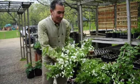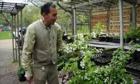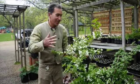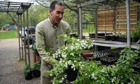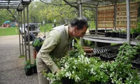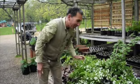So we decided a white one might be promising, and we were delighted this year to see it in full bloom. So Weigelas are kind of a somewhat cut-back shrub. They can be kept at about, I don't know, 3.5 to 4 feet. But they have a kind of rangy growth, but I think with careful pruning it can be very graceful and beautiful. So that's one of my faves in the shrubs right now that we're offering.